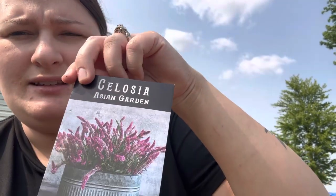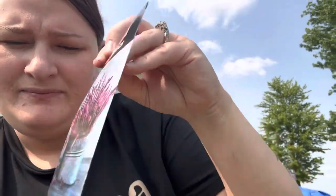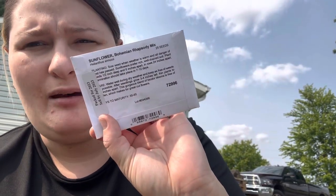This is kind of like a filler. It's called celosia. And then I got a Bohemian Rhapsody sunflower. I don't have a picture of that, but I believe that those are like an orange and red mix as well. A little bit of purple in there, maybe. But yeah, I'll show you where we're about to plant.